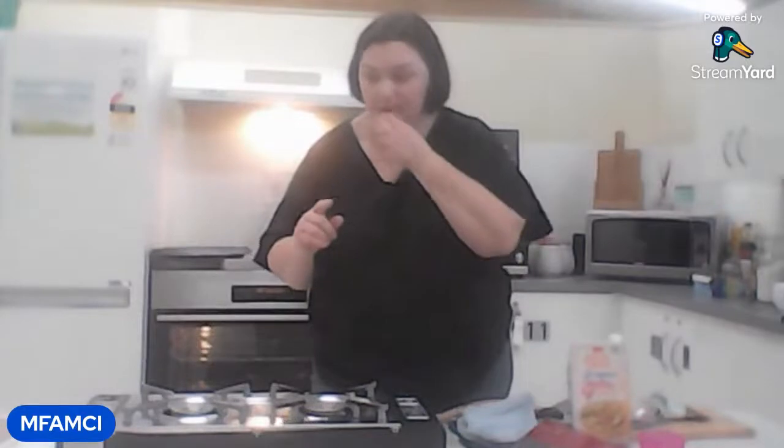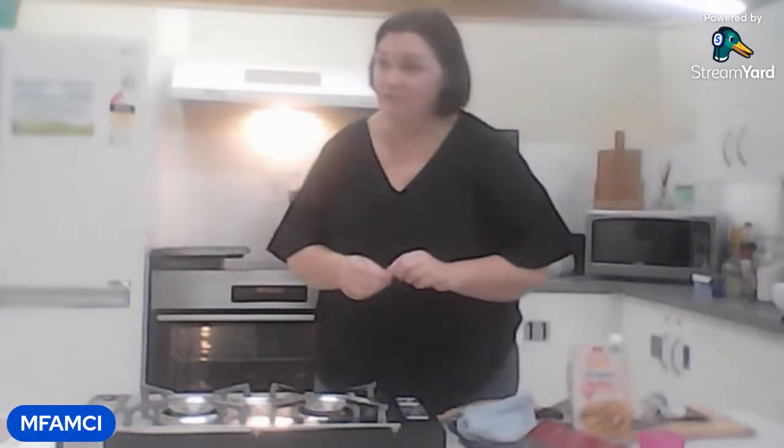Just on the chicken risotto, if you haven't got a cooked chicken, you can use, previously I've used chicken kebabs. Flavoured chicken kebabs work well as well. You can cook them and just use the cooked chicken. If you're vegetarian, you can use pumpkin. You can use beef kebabs. If you don't like courgette, or sorry, we call them zucchinis here, you can use mushrooms. Anything, just basically have a go. It's a baked risotto, so it's really easy.